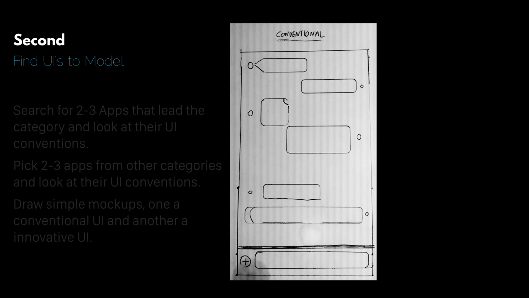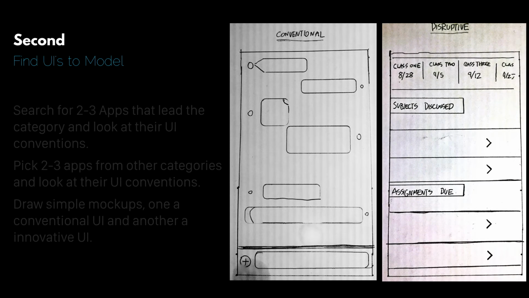Well, I thought it would be cool to take the Economist view and put it into my app idea. So this way, the top of the UI is where I decide what date the class was, and I can scroll through by class and it will show me different sections like the subjects we discussed, or the assignments that were due that day, or even the quotes of what other people were saying.